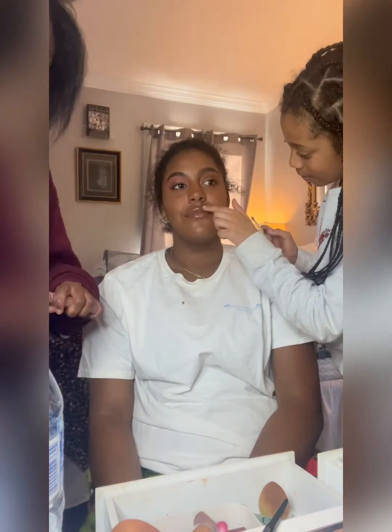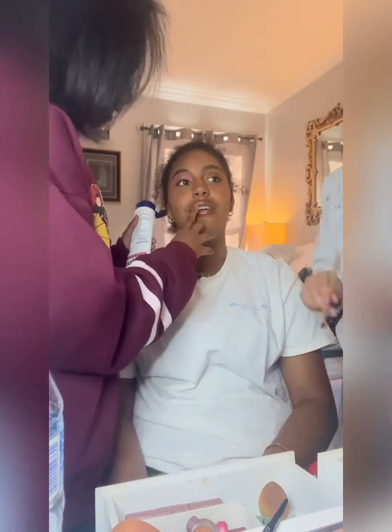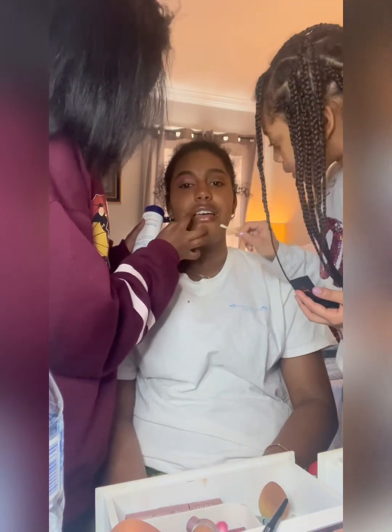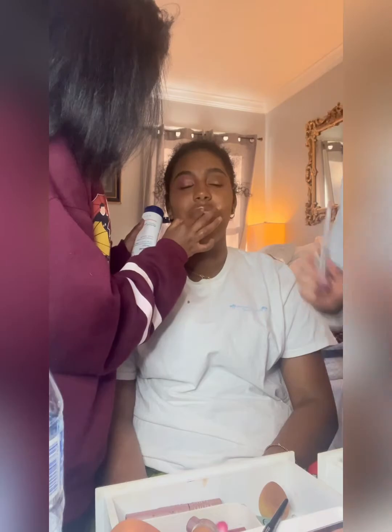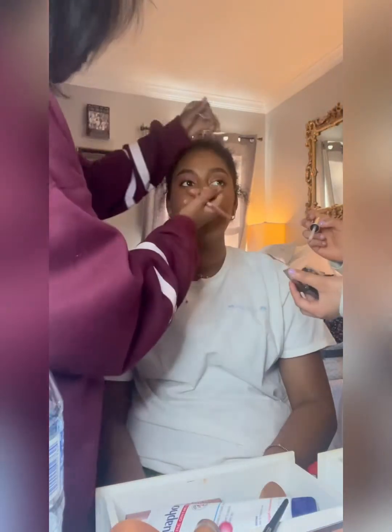We're almost done. I'm going to use her Aquaphor. Should I do bronze? Where's your Aquaphor? Oh my god. Yeah, she loves Aquaphor. That's another thing that's my hobby. Aquaphor is not a hobby, it's a thing. I feel like you would normally need lipstick. Wait. I forgot about the lip, your favorite lip liner.